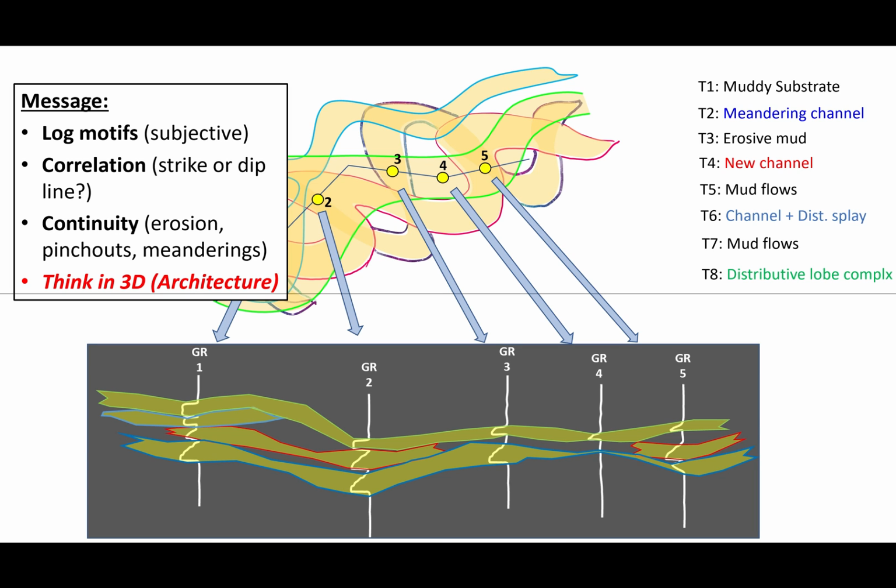The summary is that you really have to think in 3D. You have to imagine that these are 3D elements. So looking at them at a well location, which is more like 1D, and then from one well to another, really will be insufficient. So you have to really understand the geologic history of the area. What type of channel complex am I looking at? What's the sinuosity? What's the history with the structure in that area? If you put everything together, it's going to help you make the best decision in correlating from one well to the other.